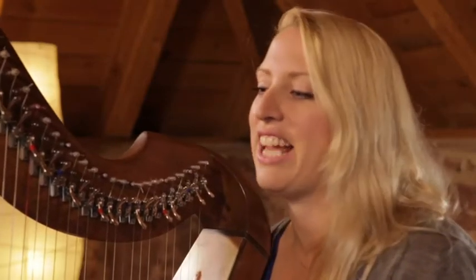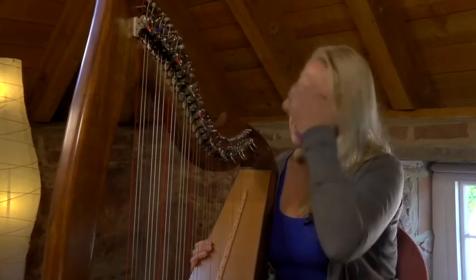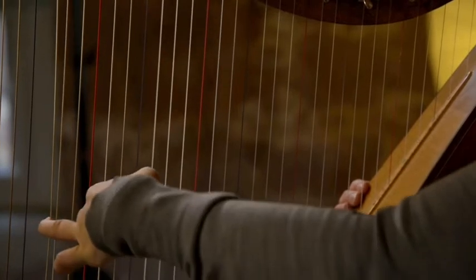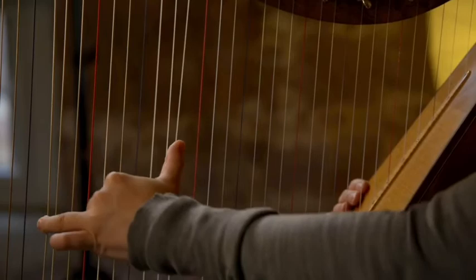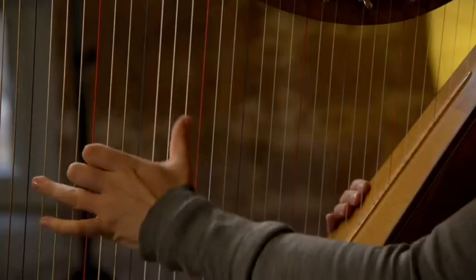So, now onto the left hand. Most of our left hand is going to be in tenths. So, a tenth is when, if you put, say, your G at the bottom, instead of playing just an octave, you're going to stretch up another two notes. So, in that case, you'd have G and B together. So, that's a tenth shape.